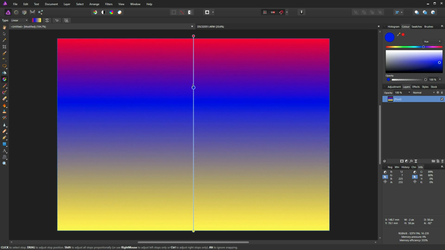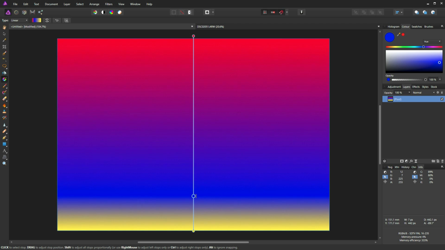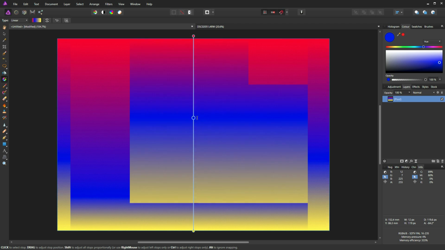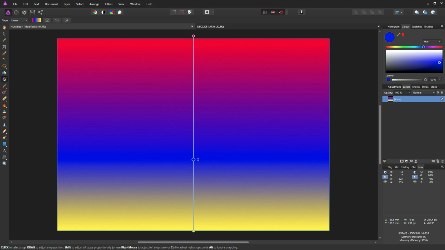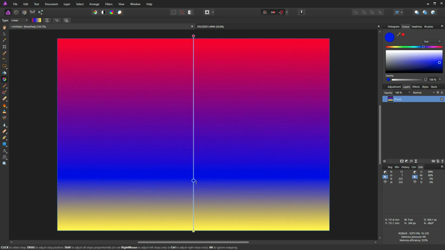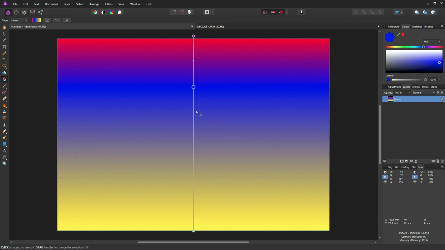And again, moving the new node up or down defines where that blue color lies on our gradient and how much of each color is used. And you can add however many extra nodes as you like or as you see fit. So if I double click again, and I'll just go to green, and we'll stick a green node there. And you can see now we've got red, blue, green, and yellow. And again, I can slide that gradient slider anywhere I like along the gradient guide bar.